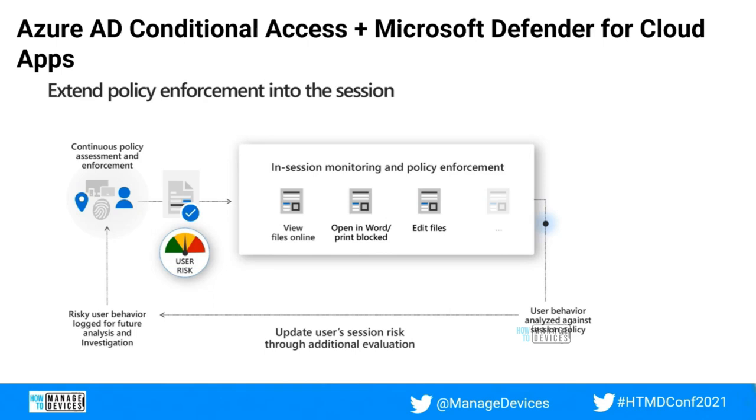Now this is the scenario in front of us. In these kinds of scenarios, you really want to make sure that you access the resource only in read-only mode. You're not able to download it, because that is a kiosk computer and you really don't want your corporate information being downloaded there. You could come up with many such scenarios, right? Maybe any document which is getting uploaded has to have a classification label. You want to block edit access and give only read-only access. You can think of a lot of such controls, and that is very well possible, and that can be done using your Azure AD conditional access plus Microsoft Defender for Cloud Apps.